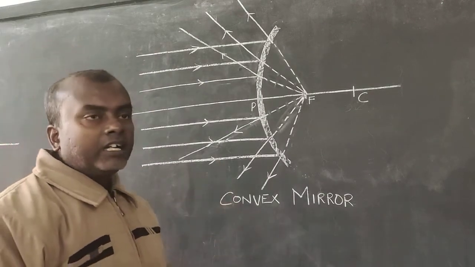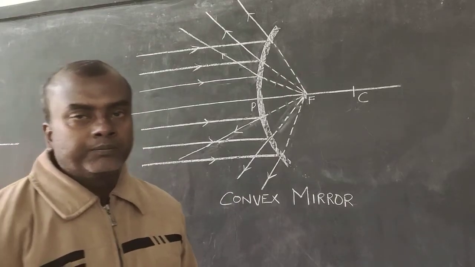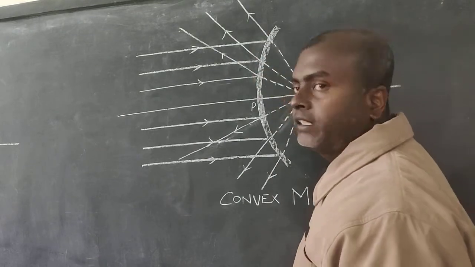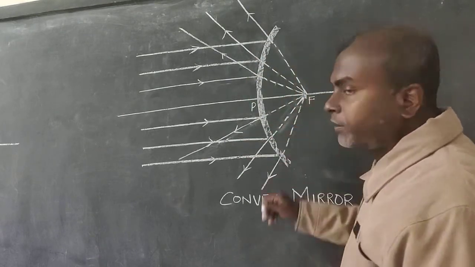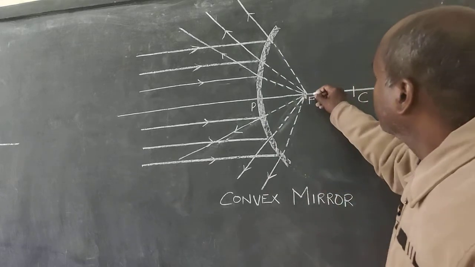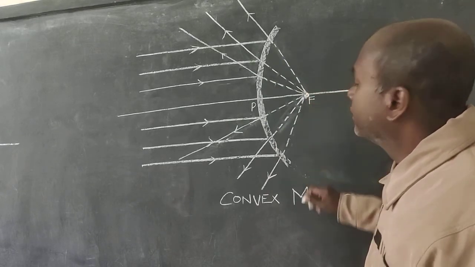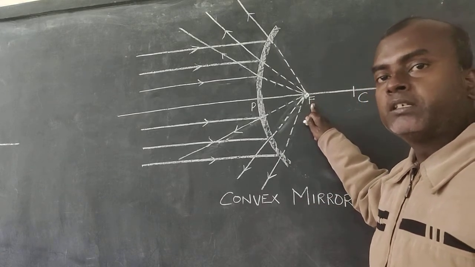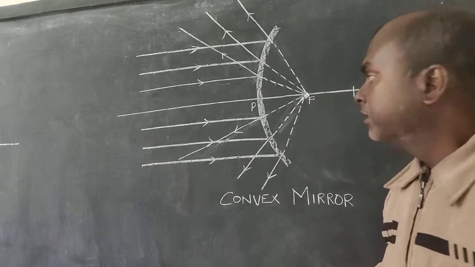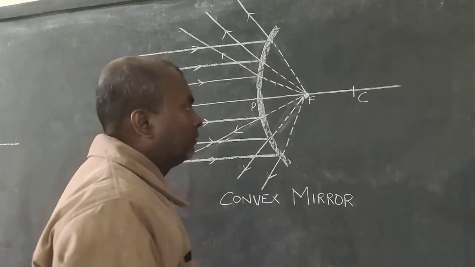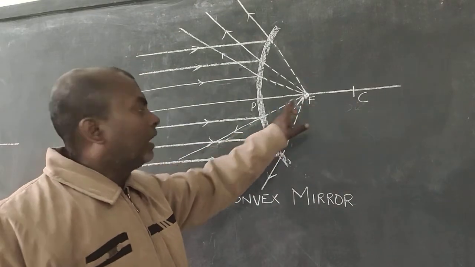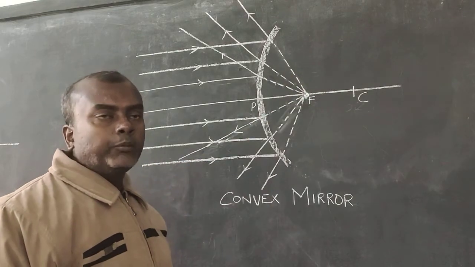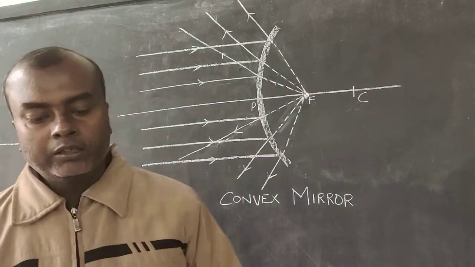So, we are drawing a ray diagram. We need the position of focus. In order to get the position of focus, we have to prolong these reflected rays backwards. If you prolong them backward by drawing straight lines, you will see that they all meet at one point. That is not the point where the rays of light actually meet; it seems to meet when you draw a ray diagram. So that point where the rays of light after reflection in a convex mirror seem to meet each other is called the focus of a convex mirror.